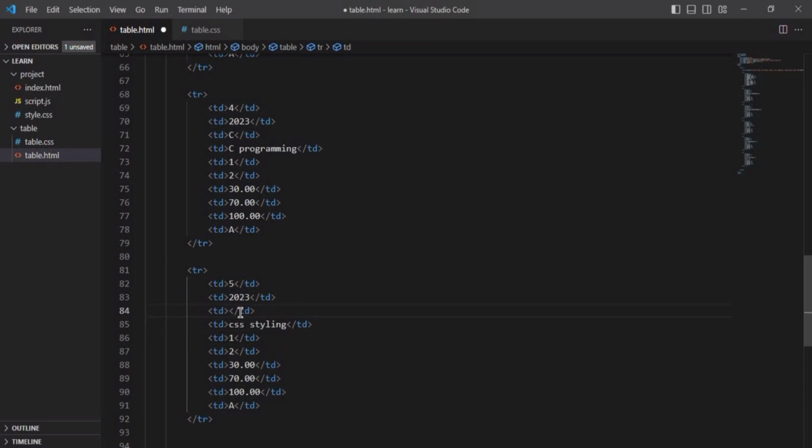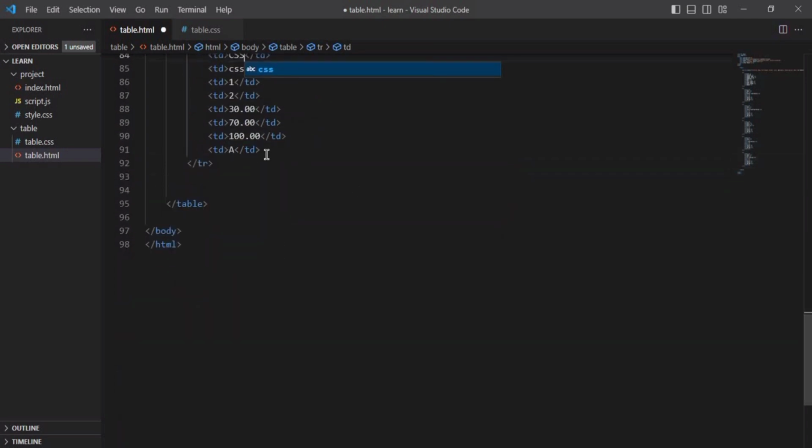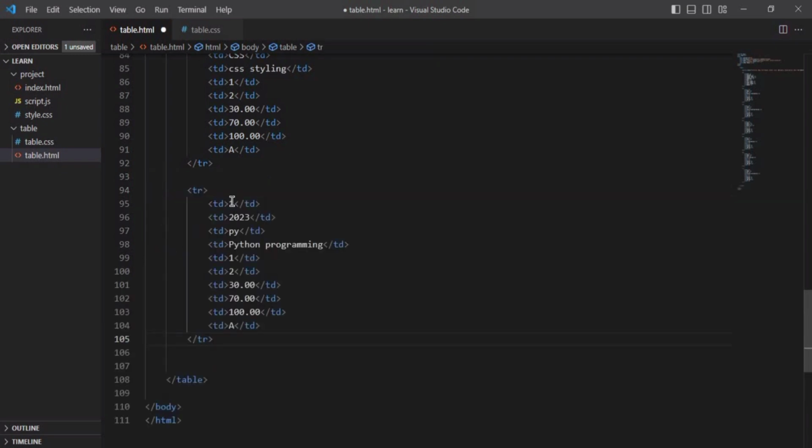And this here is going to be CSS. And the sixth one, we're going to see HTML here. And here, we're going to just see HTML structuring.